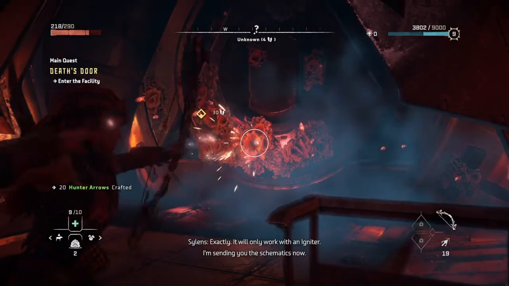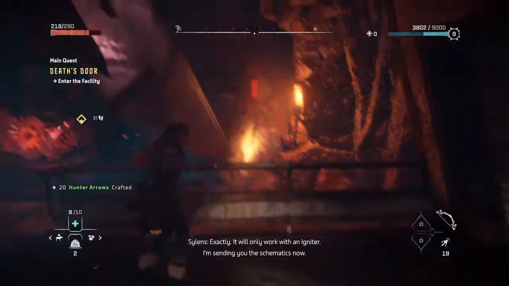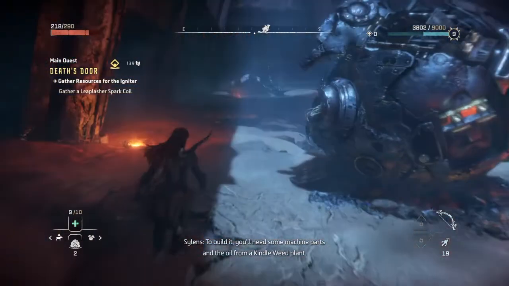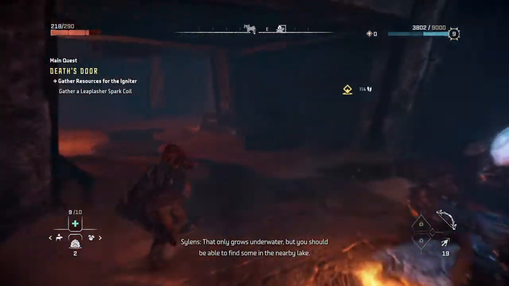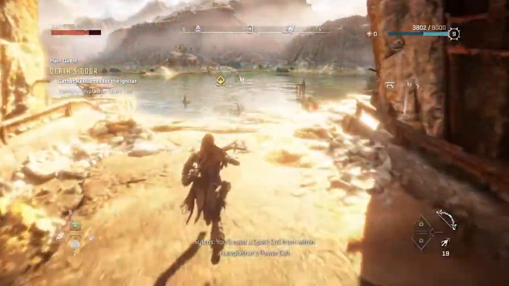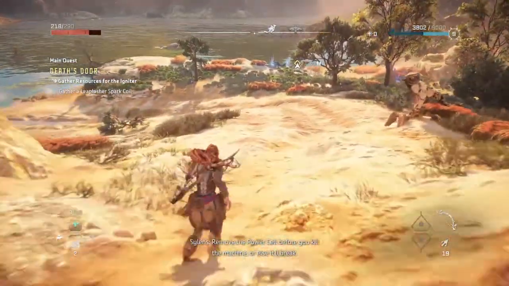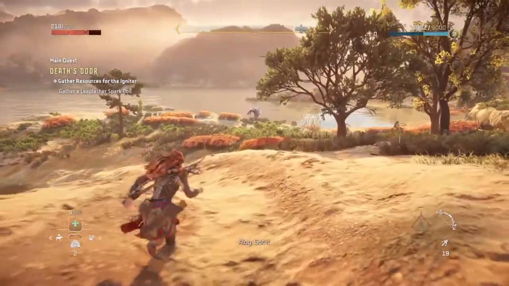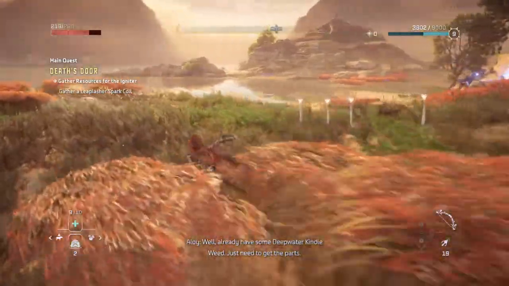Exactly. It will only work with an igniter. I'm sending you the schematics now. To build it, you'll need some machine parts and the oil from a kindleweed plant. That only grows underwater, but you should be able to find some in the nearby lake. The parts are more complicated. You'll need a spark coil from within a Leap Lasher's power cell. Remove the power cell before you kill the machine, or else it'll break. Got it. Well, I already have some deep water kindleweed. Just need to get the parts.